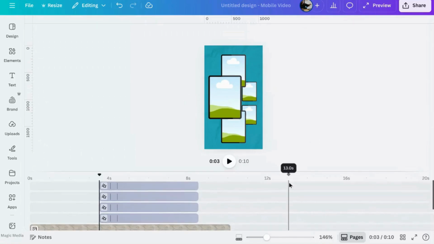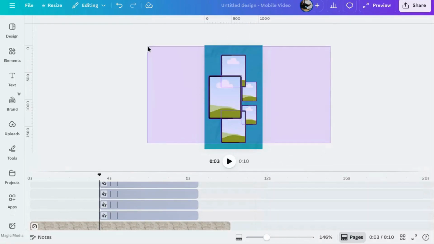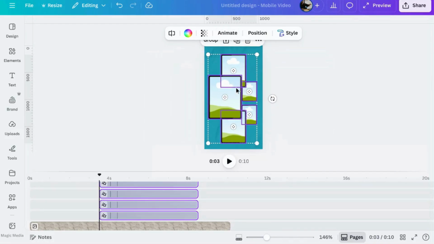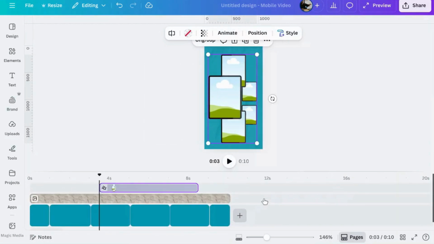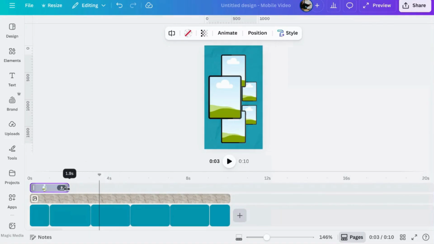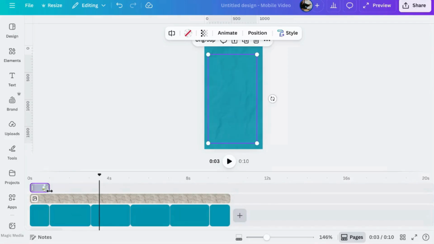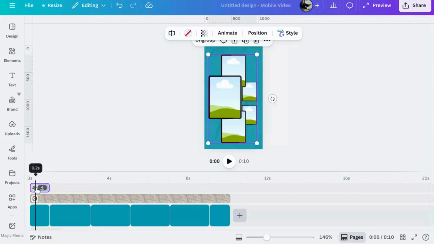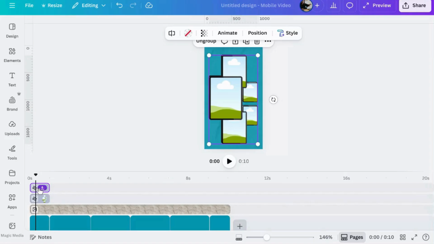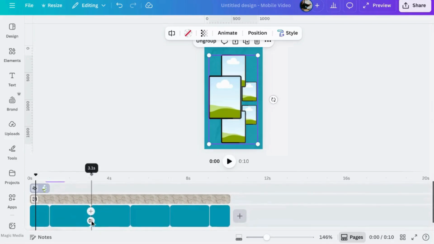Right. Now what we're going to do is group them all. Select them all and right click and group. There we go, group. Okay. So now we've got this group and we're going to move the group over here. And we're going to make the group 1 second long. Then we're going to select it and duplicate it. And we're going to move it to here, to the new one. Right, but what we're going to do is make it slightly overlap the old one.